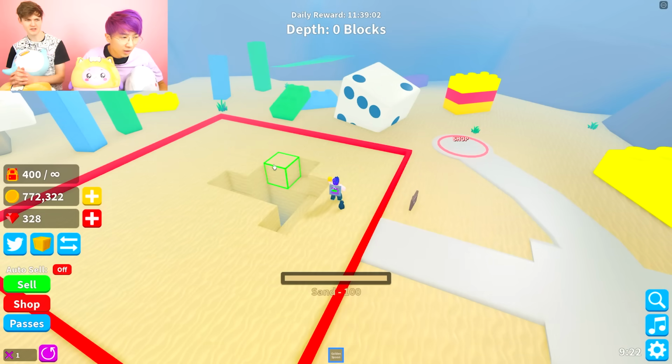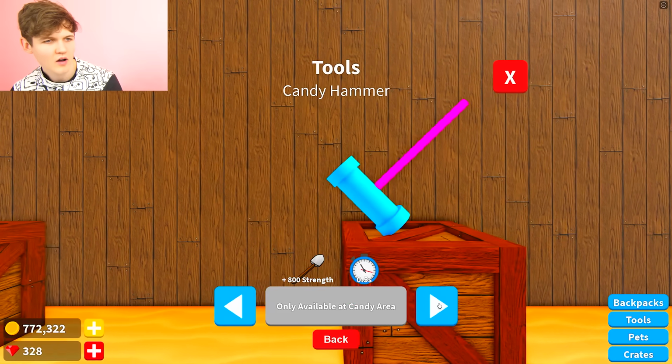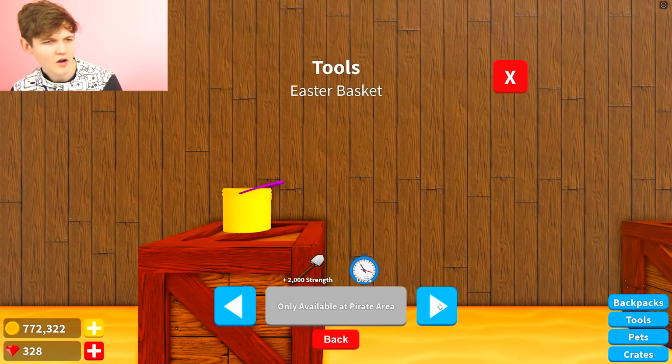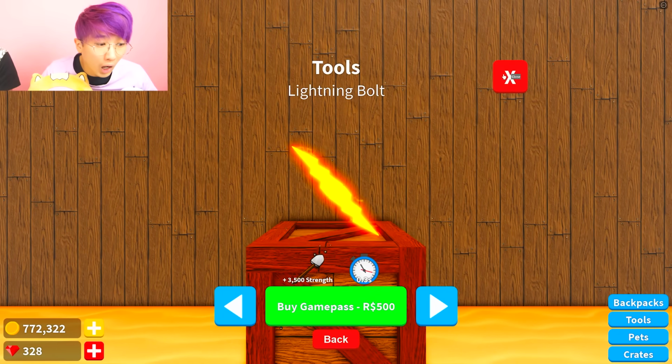Check out the shop. Is there like new stuff only in here? Huh? The shop? Yeah. Oh. Dual scoops. Candy area. There's a candy area. Oh. Private area. What is this? Nuke. 100 mil. Dual drills. Oh. Lightning bolt. Let's get this.